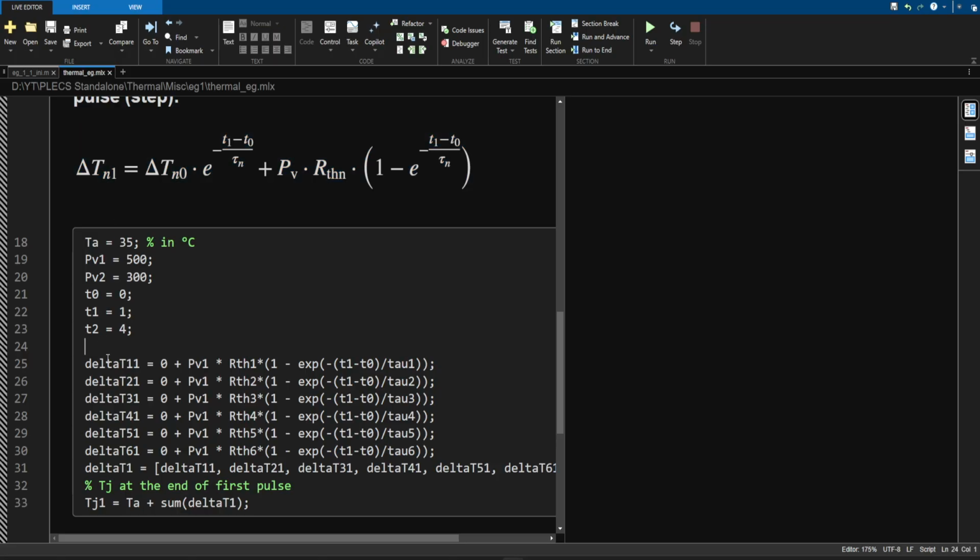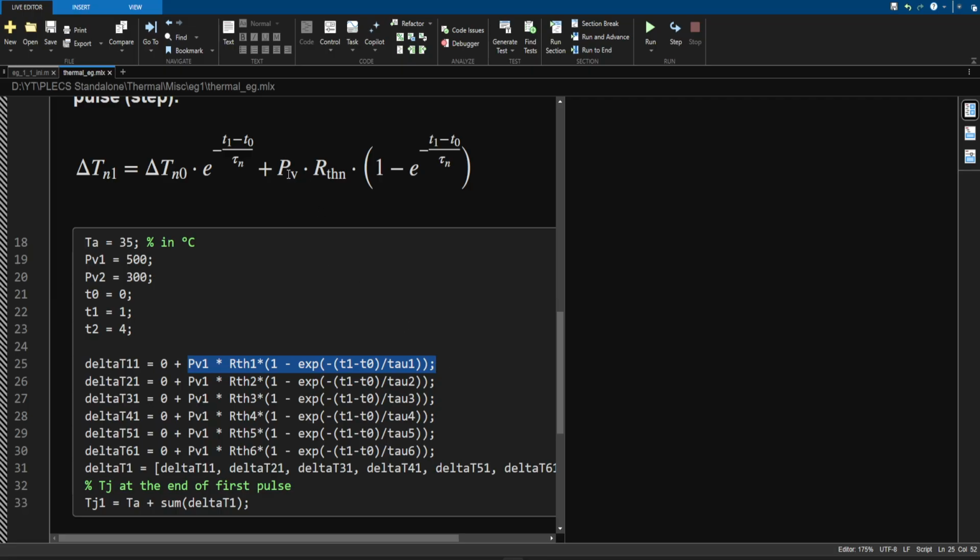So let's implement the temperature change for the first pair of RC or Rth-tau, which is at the beginning. We assume that there is no pulse applied. So the first pulse would be 500. Initially there is no pulse, and then PV1 is applied.